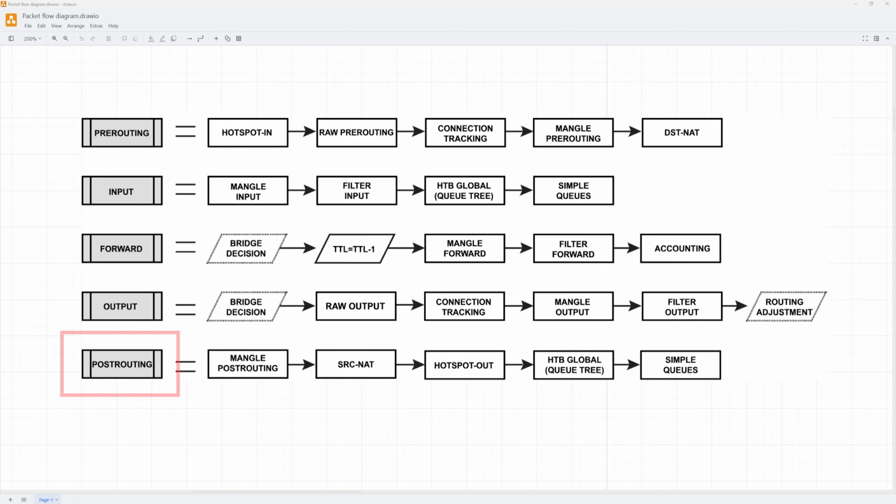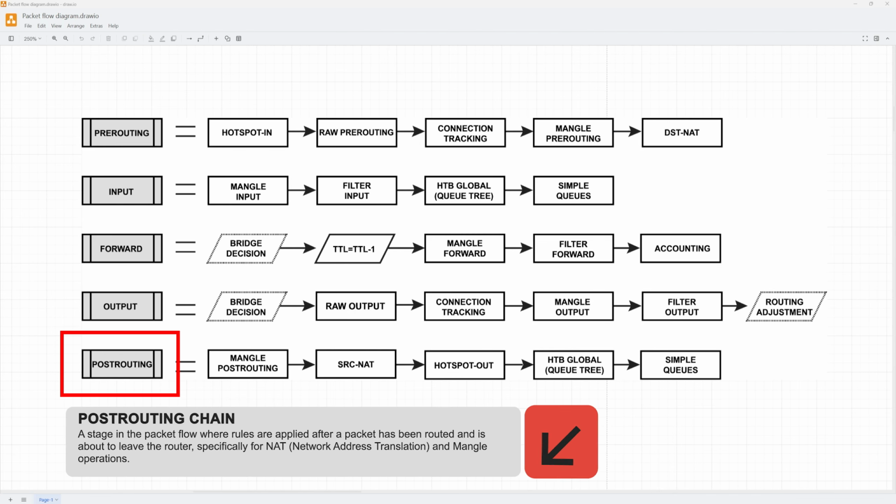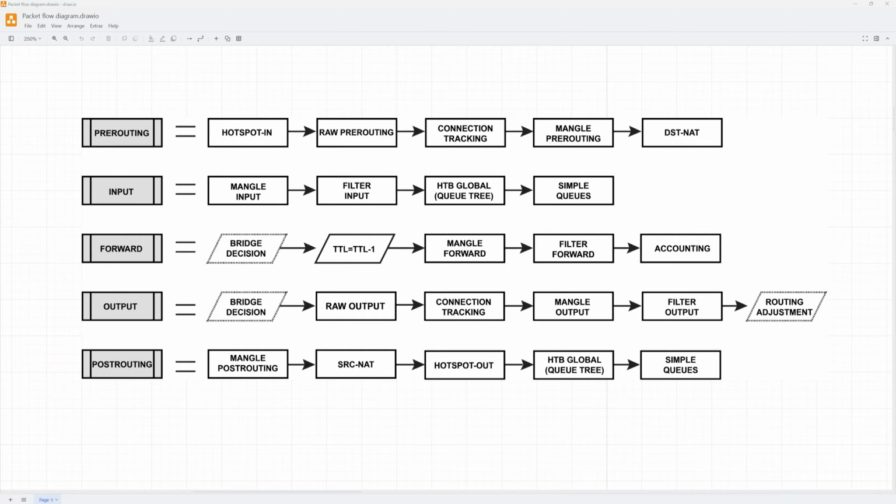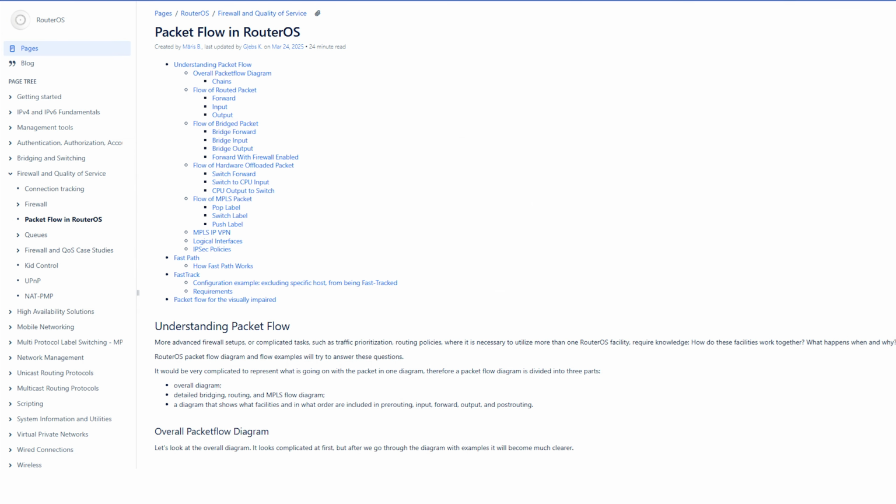The post-routing chain is responsible for the packets that want to leave the network interface. This chain is present in the NAT and Mangle tables. Note that a lot of this information is taken from the official Mikrotik wiki webpage, so you are learning something that is officially mentioned on their website.